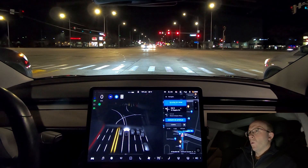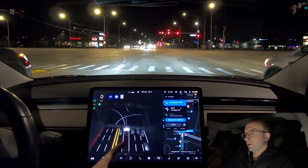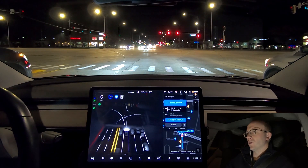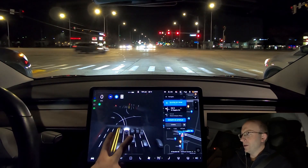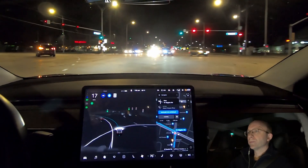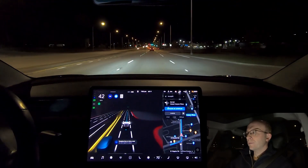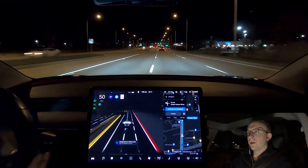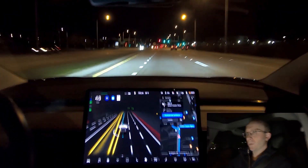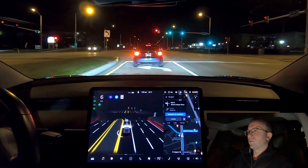We're here at Roselle and Higgins. This is a wide left turn — we need to go all the way out. There are dotted lines that show up very clearly on the screen, and the tentacle — the prediction path — is pointing in the right direction, so I have pretty high confidence it's going to pull this off since the lines are marked so well. There is a van on my left that I need to pay attention to going through this turn. Taking it really wide, okay, now coming back in — fair enough, a little bit wide. Someone behind us is speeding up and changing lanes, but we're going faster than them, so completely reasonable. And now immediately coming into the left turn lane — pretty well executed.